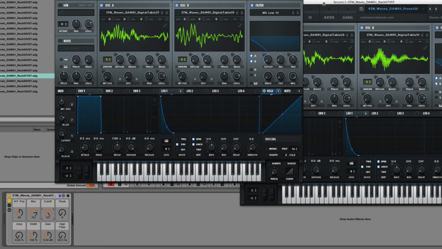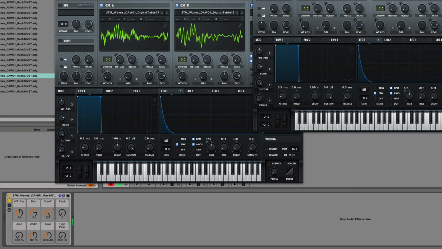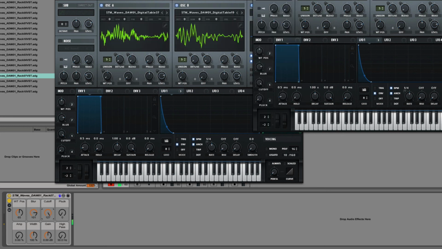So if I take the wavetables away one at a time, you can hear the difference. And then add it back. And then you can change the wavetable knob.